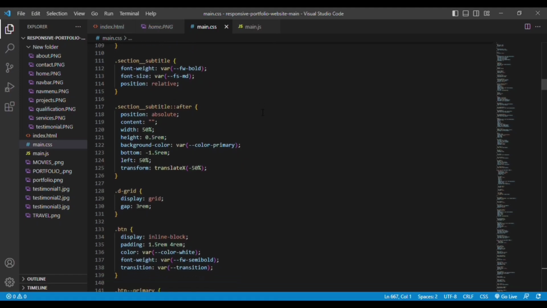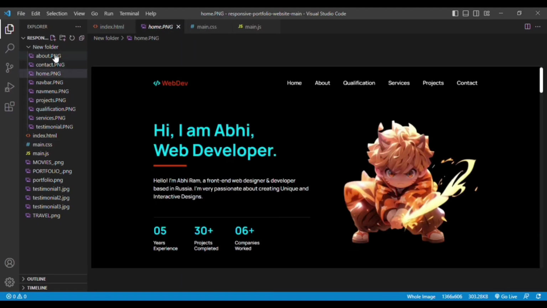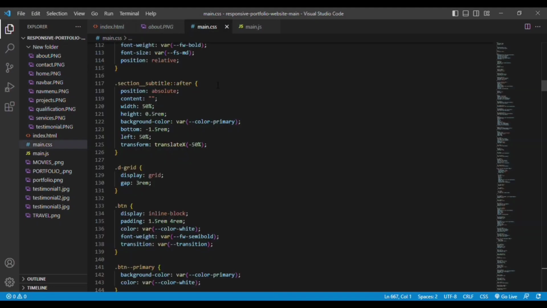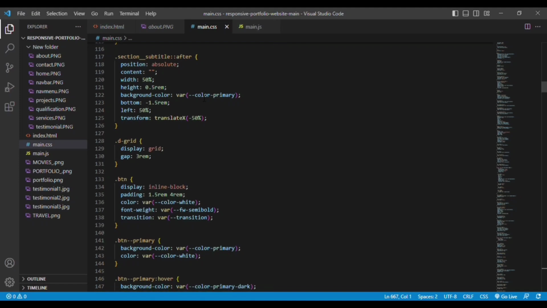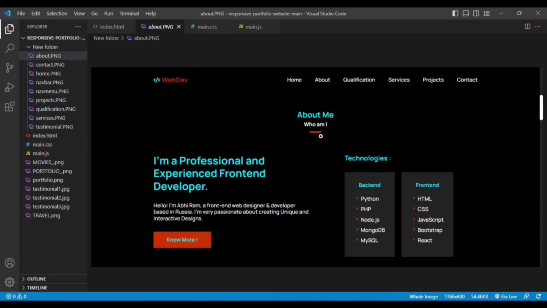And for the section subtitle after, you can see in the about section, we have an orange color underline below "Who am I". This is done by using this after effect that we have in the CSS. What we are doing is creating position absolute so that it will take over the parent element. The parent element is the section subtitle, right? You can see here for this underline, the parent element is the section subtitle, which is "Who am I".